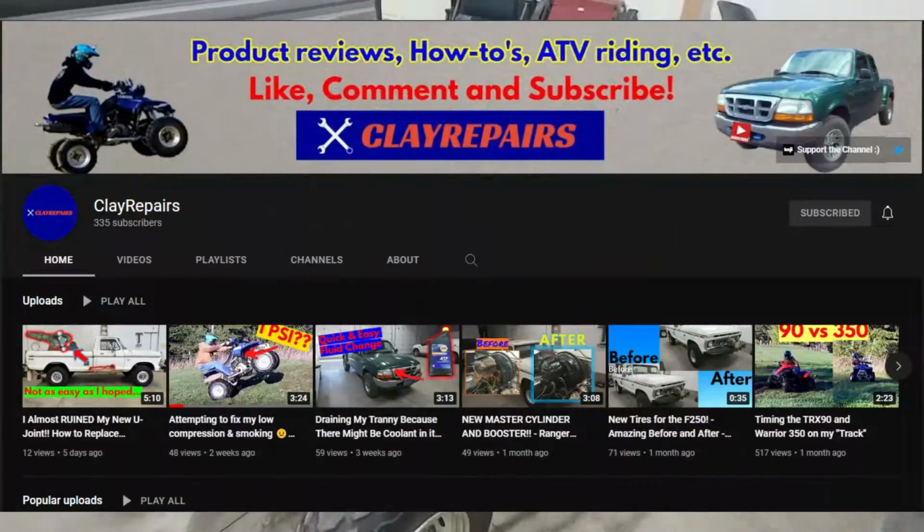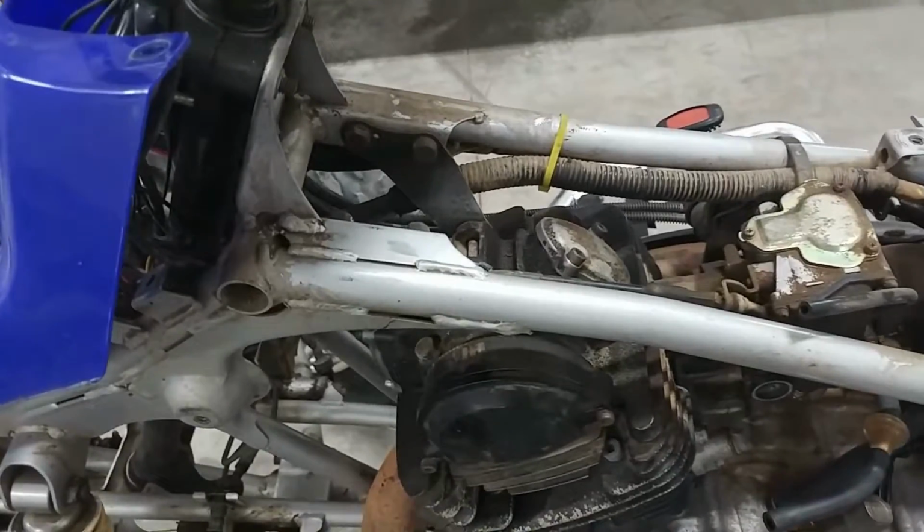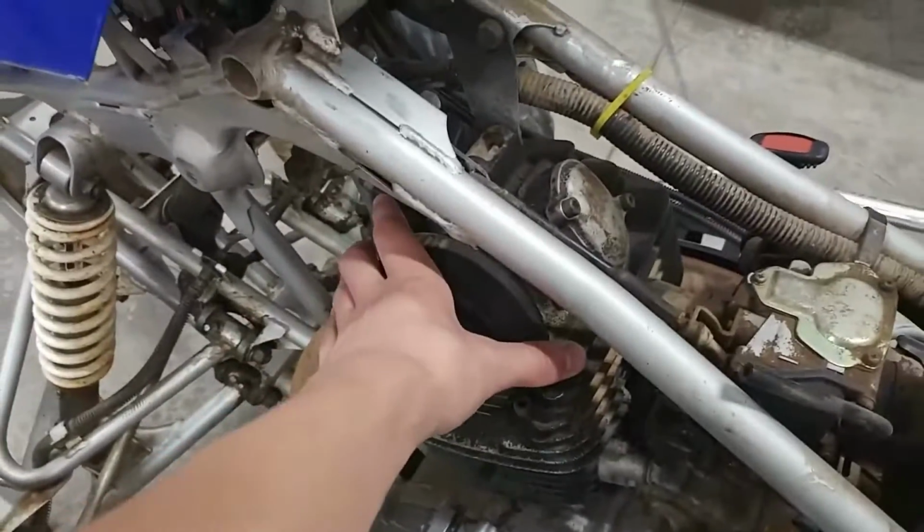Hey guys, ClayRepairs here. Today we're going to be doing a top end rebuild on the Warrior 350. In a previous video I adjusted the valve clearances to try to keep this thing from smoking so much, but it really didn't do anything at all. So in today's video we're going to be taking off the whole top end here.